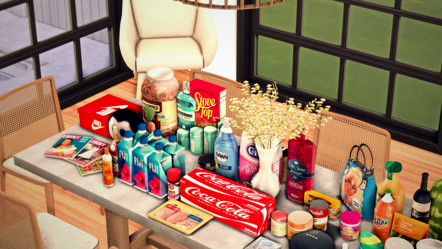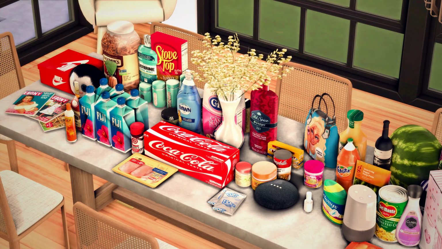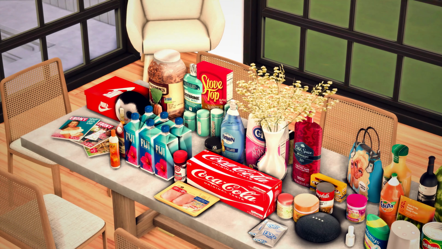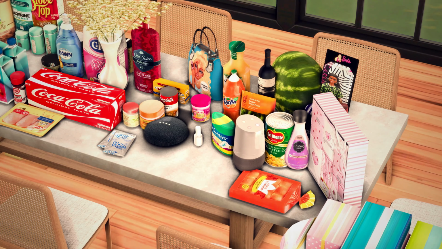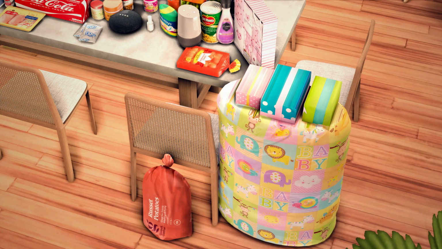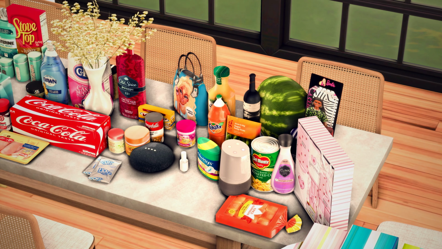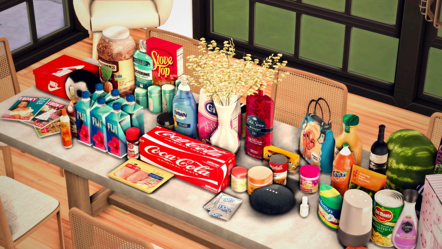So we have sneaker boxes, water, hair products, Pop-Tarts, soda, food, mouthwash, pretzels, magazines, literally everything. We have nail polish remover, sanitary napkins, baby shower gifts. So again, if you love cluttering up your home, I highly suggest checking out Simon My Best Life.